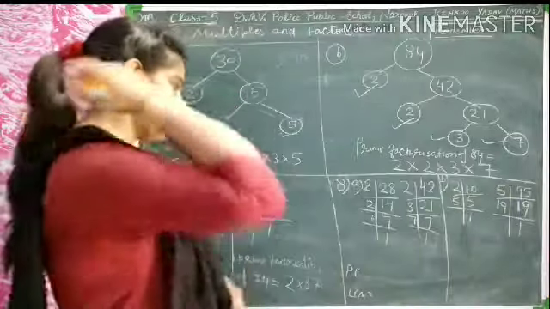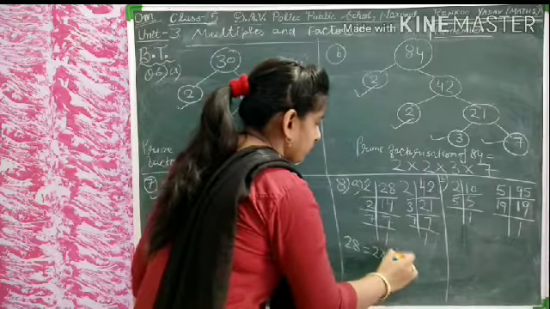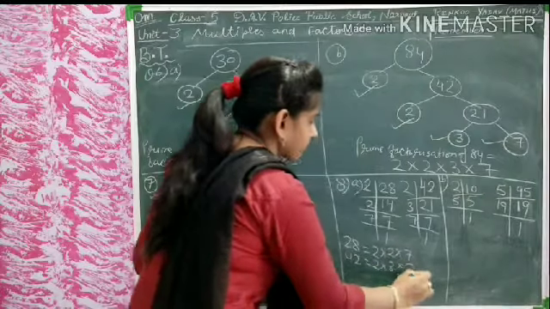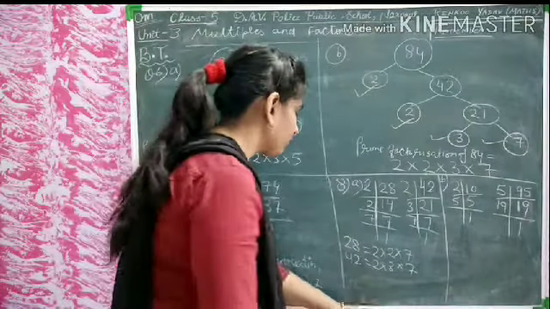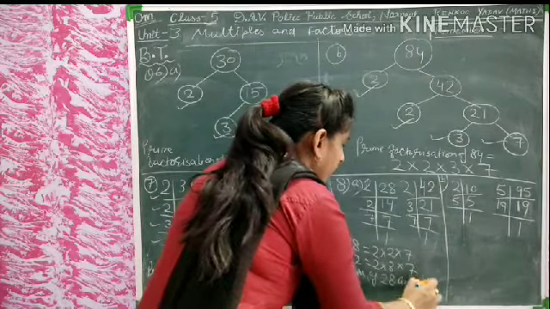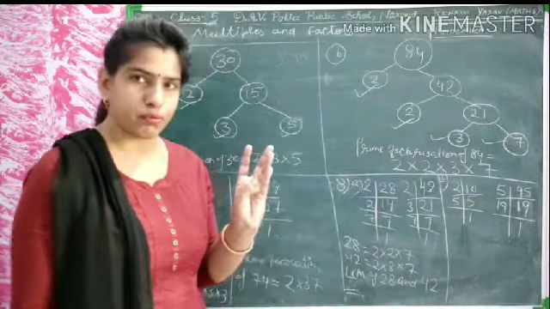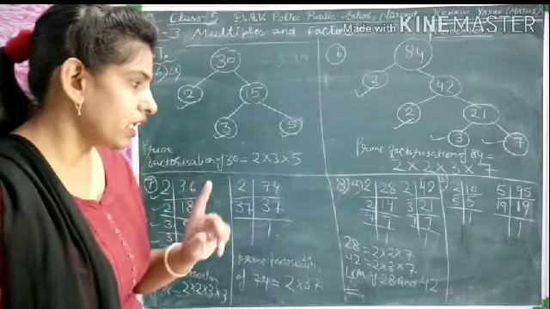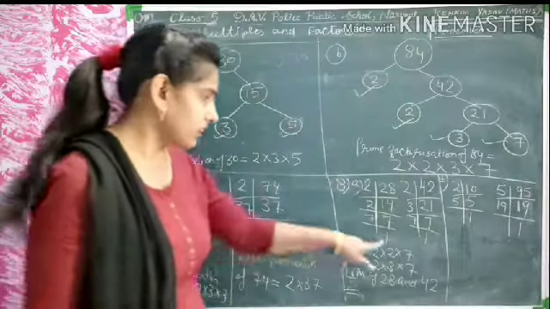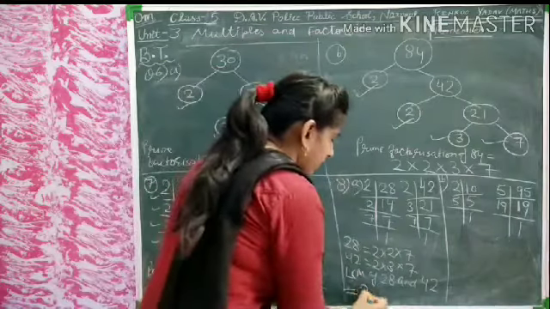Now we will write the prime factorization of these numbers: 28 is equal to 2 into 2 into 7, and 42 is equal to 2 into 3 into 7. Okay, students. Now we have to find the LCM of 28 and 42. First, we will check 2, 3, 7 as the prime numbers. Only 2, 3 and 7 are used here. First, we will find how many times 2 occurs. There are 2 times and 1 time. The maximum number of times is 2 times. So it will be written 2 times here.